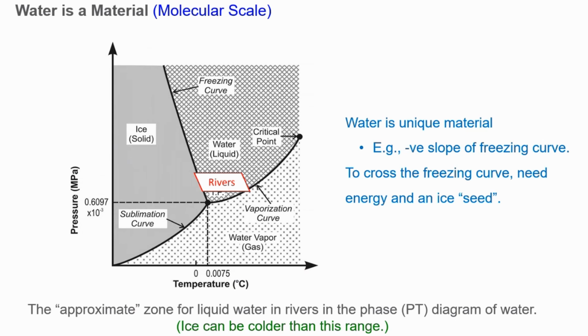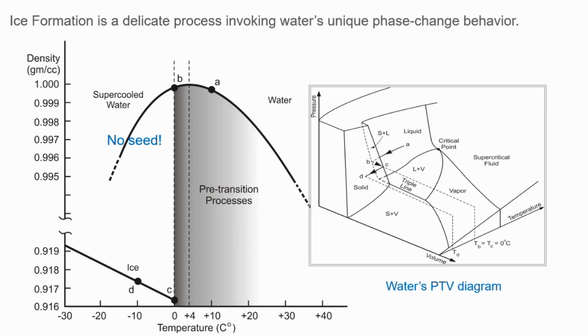But we are, in terms of the planet Earth, this time of year, close to the freezing temperature. This is density versus temperature. Water is densest at 4 degrees, thanks to the molecular structure of water. And if there's no seed, we get supercooling, which always amazes me, that you have these very delicate processes, because the supercooling is less than a tenth of a degree, it can be a couple hundredths of a degree more. No seed is provided. It's a very clear night. You get supercooled water. Very delicate, but very ubiquitous. It happens a lot in the Rockies and north of this on the global scale. It affects the sediment transport.